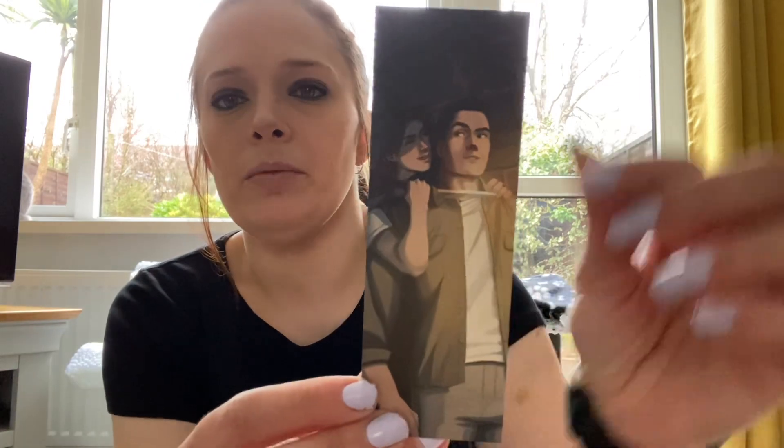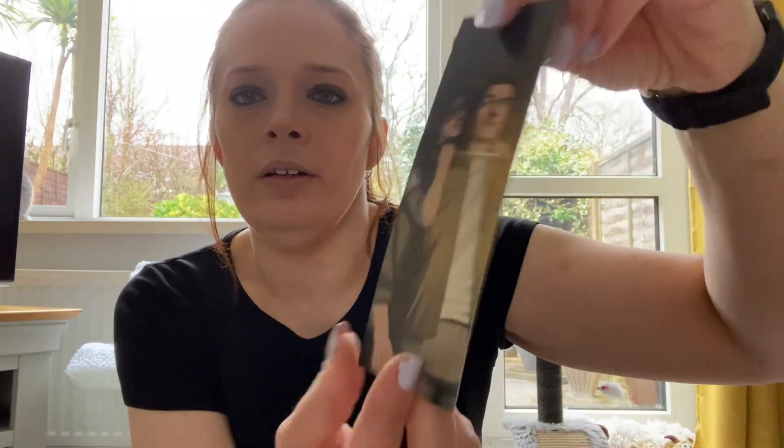We are beyond excited to reveal that one of the fandom neutral items is designed by the Quirky Cup Collective. The featured book is a gripping murder mystery set in a dark fantasy world where a killer is being hunted, an evil power threatens to devour everything, and two characters are forced to confront their pasts. We also have the bookmark for this month which matches the spoiler card - very pretty.